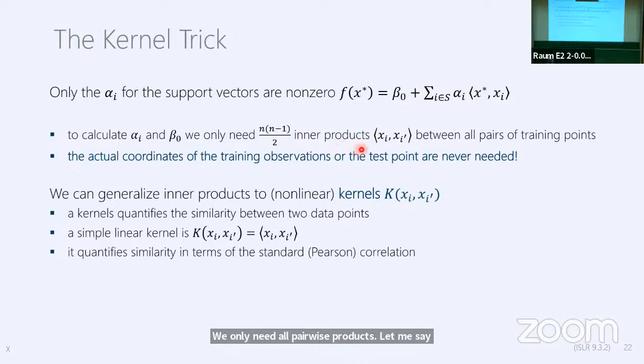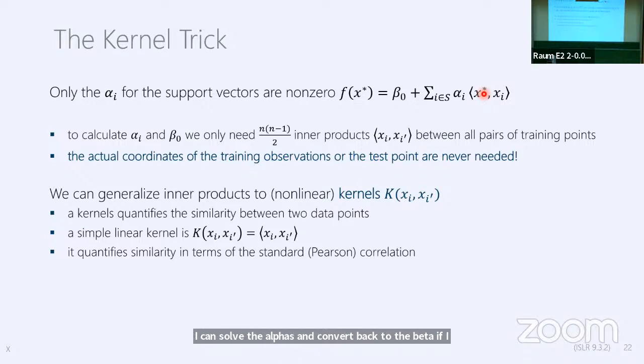Let me say that a little bit differently. So the optimization problem where you search over B0, B1 to BP, and the optimization problem where you search over B0, alpha 1, alpha 2, and so on, these optimization problems are equivalent. So I can solve the first one, find the betas, convert to alphas, or the other way around, I can solve the alphas and convert back to the betas if I want, but you can also just use the alphas directly.